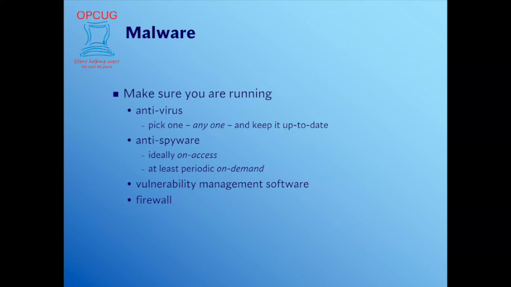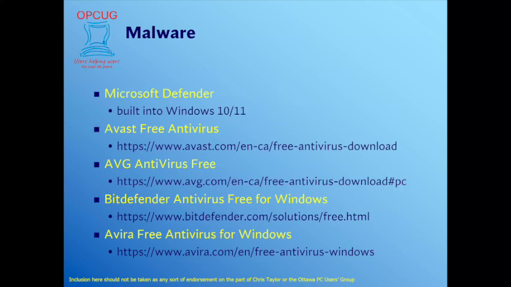Vulnerability management software will allow you to track programs that are installed on your computer and see if there's a more recent version that is fixing a security vulnerability, and you can patch that software. Make sure you always have a firewall that is blocking uninitiated connections coming in from the internet to your computer. I do give a 2-hour presentation strictly on protecting your PC, so if you want me back sometime, I can go into an awful lot more detail about malware and how to protect your PC.